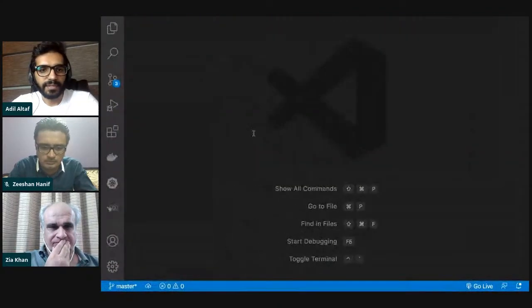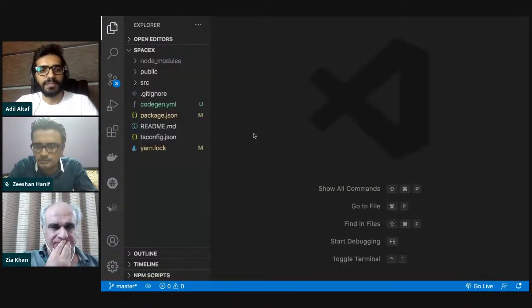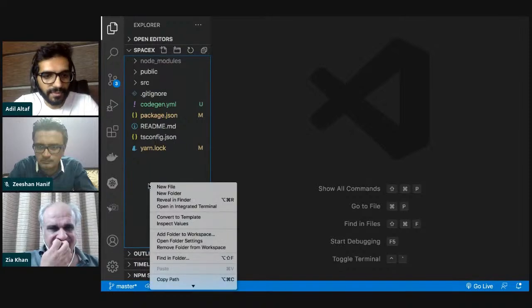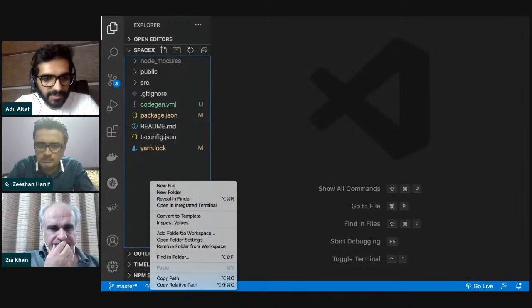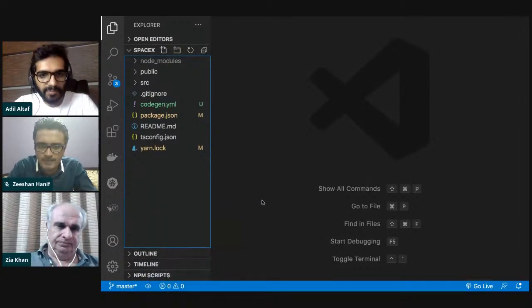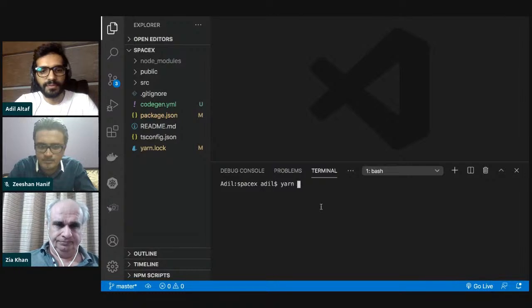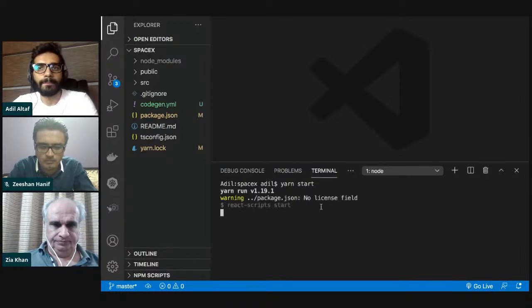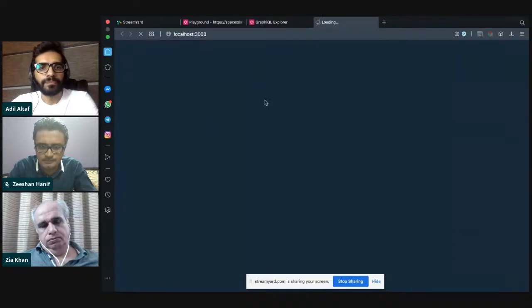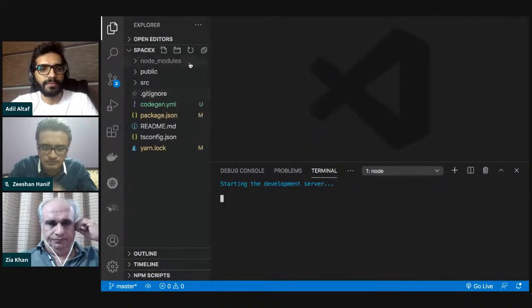Now let's go back into our project here, and once we're here, we can start building out our components. Let's start up the app as well. Let's leave that running.